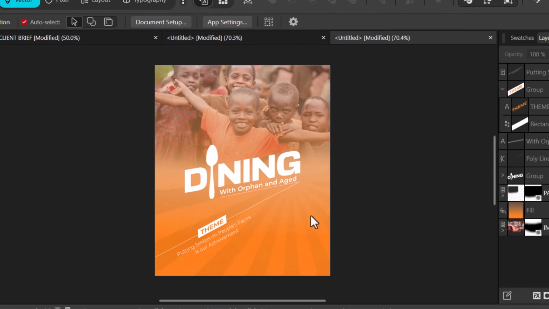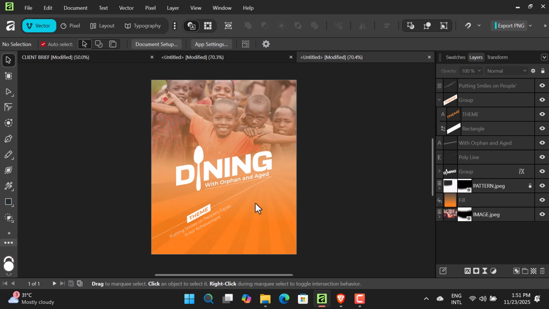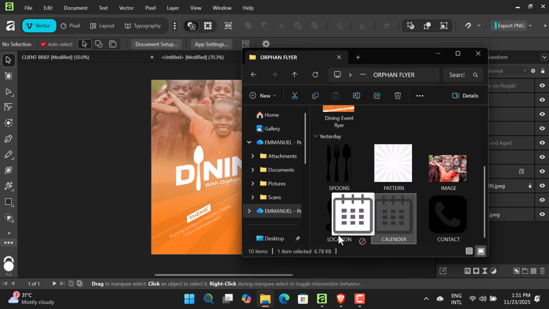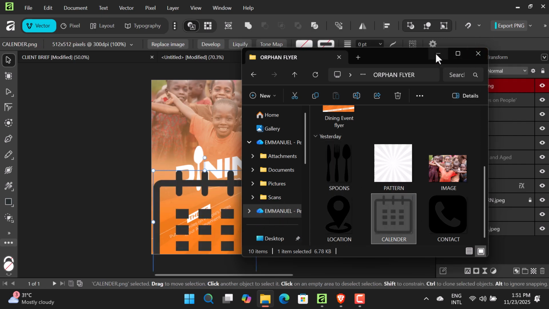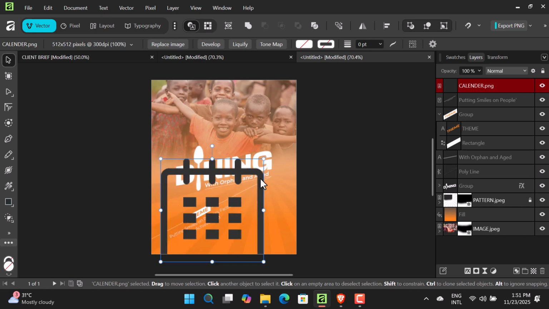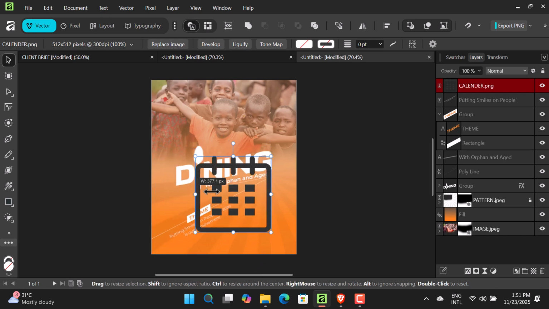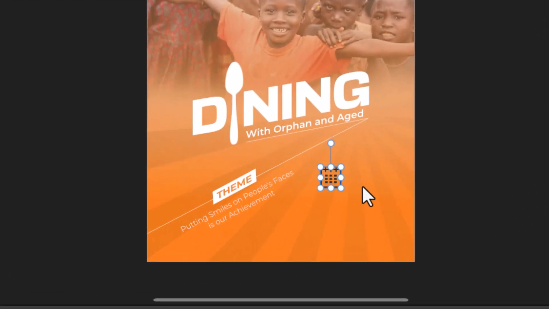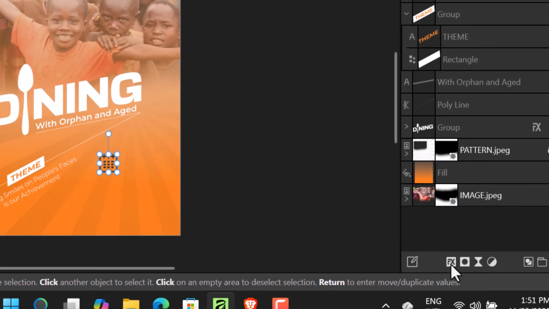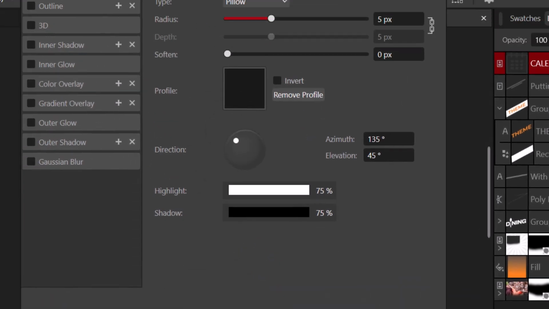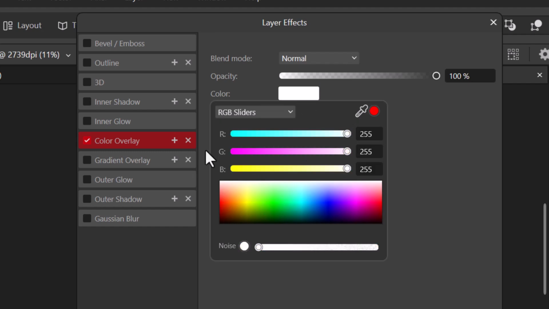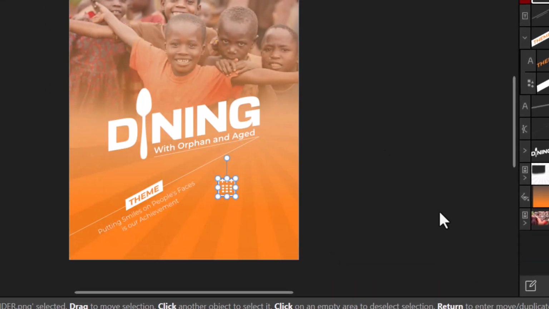Yeah. So let's go ahead and bring in the time and the location and the rest. So I'll come here, click and drag in my calendar. Okay, and I'll just reduce the size very small and put it right here. Click on the FX to give it a color overlay, change it to white, and there you go.